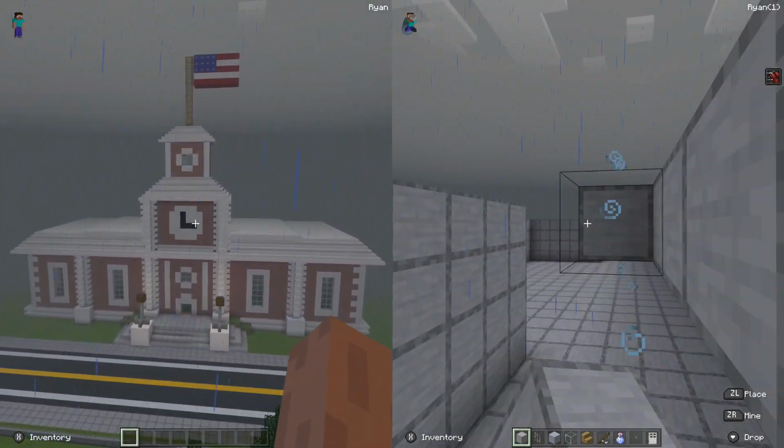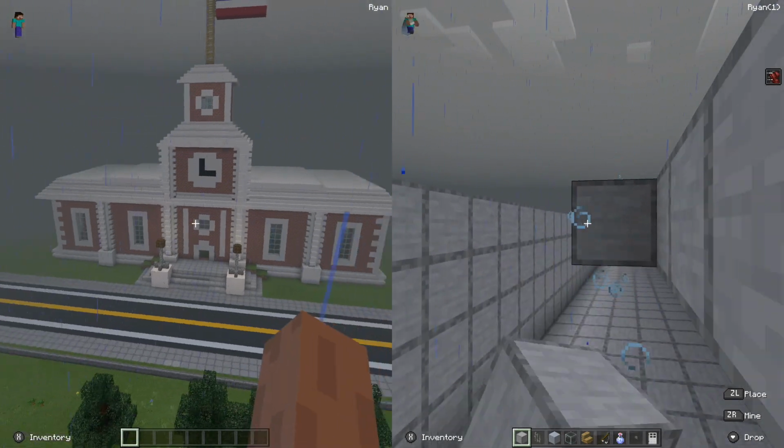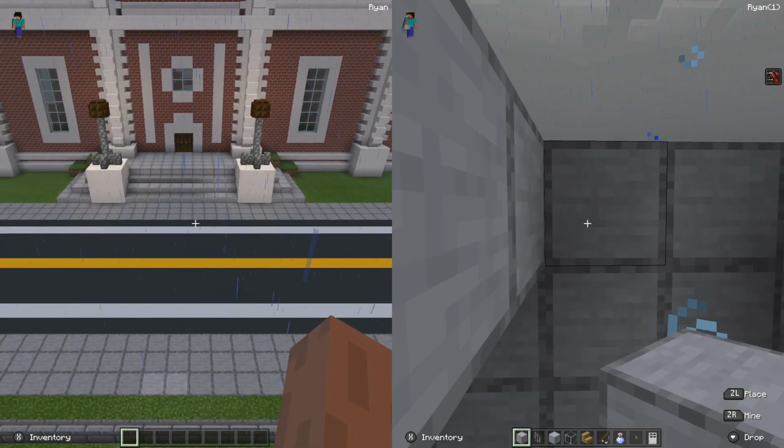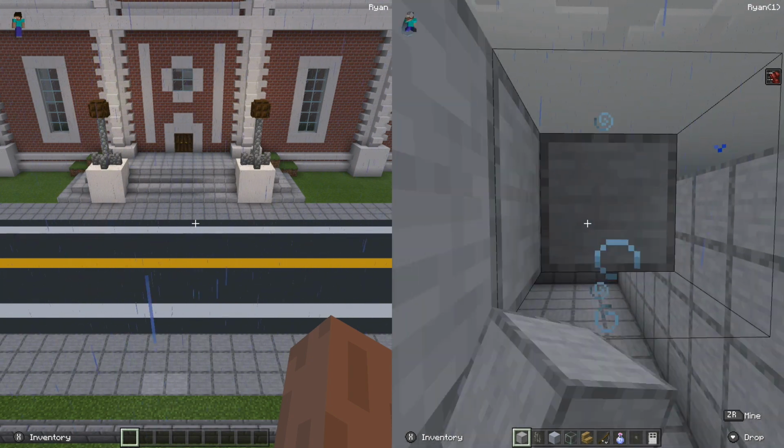So in this episode, I'm gonna be working on the interior of the town hall now. I might have said townhouse a couple of times because I keep saying townhouse instead of town hall. You said it again. Yep, so keep that in mind.